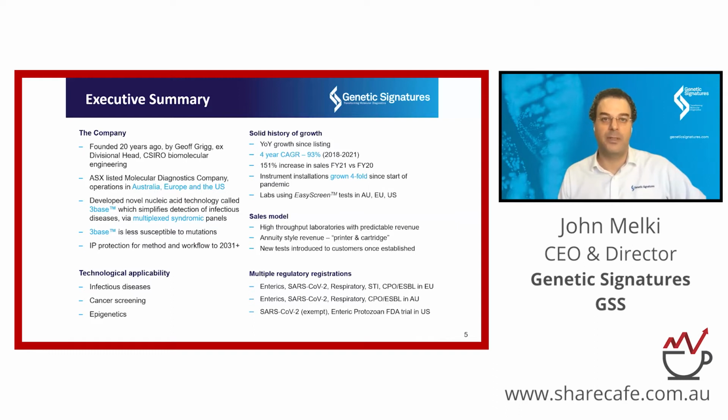It's a fairly straightforward sales model. We sell our kits to testing labs. They use the kits every day on patient material. They pay us on standard 30-day terms. So it's really quick time from sale to cash. And the lab itself is reimbursed through government subsidies. Once our customers establish a workflow, it's really more like a printer ink cartridge model. So we sell them our tests as consumables to use on their instruments. And we've worked very hard to make sure that all of our tests work exactly the same way. So our existing customers can easily integrate new tests as we bring them onto the market.